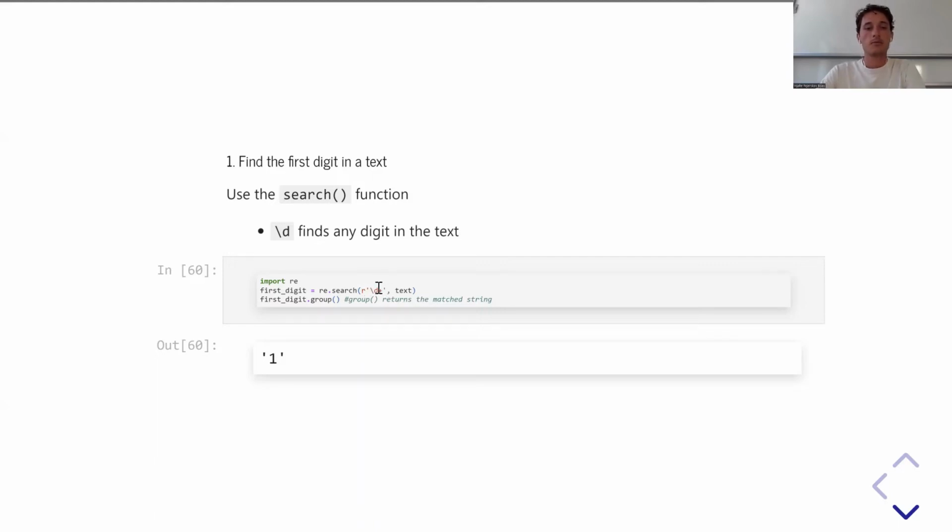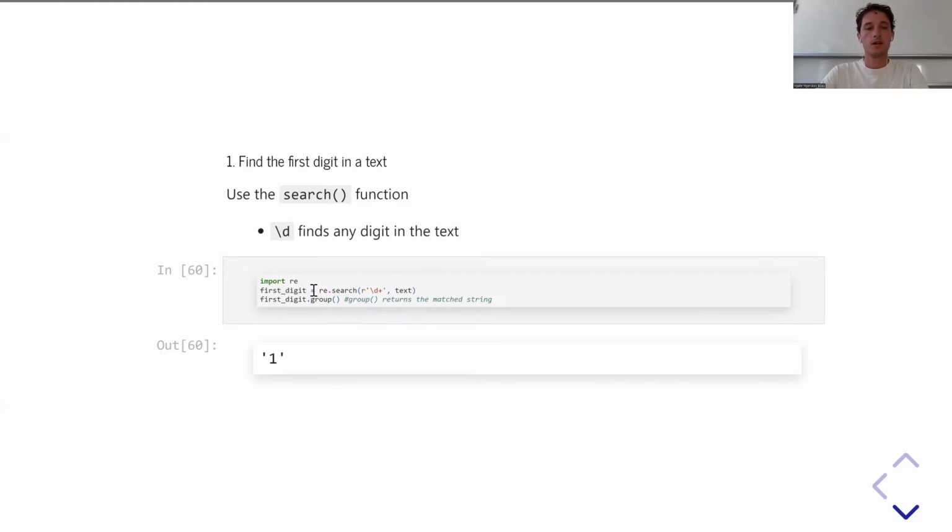So the regular expression in here is we start with the \d to match any digit in text, and then we write our plus to tell the search function that we want to match all the digits in text that come just after each other.